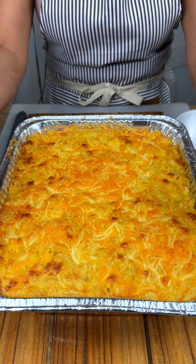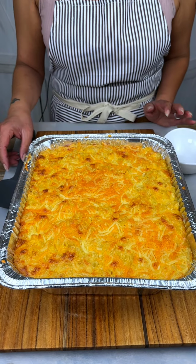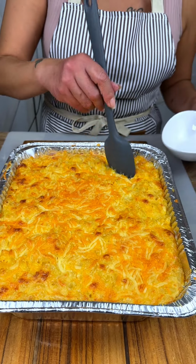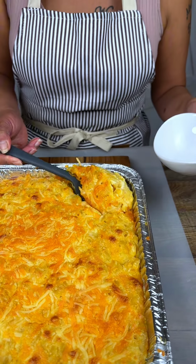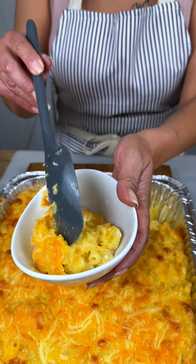All right, y'all, look at this. See how the cheese came out all bubbly and golden brown, delicious. So we're going to go ahead and give it a little try. Oh, it sounds so good. I love the way food sounds. See how nice and creamy it is?